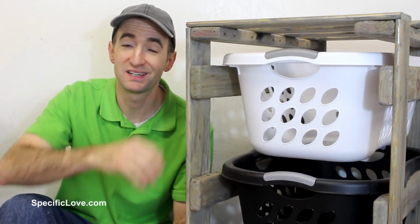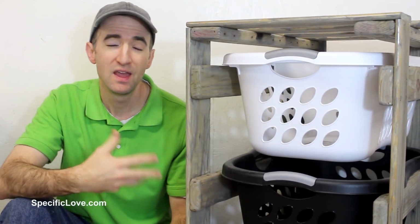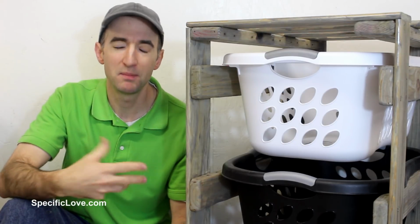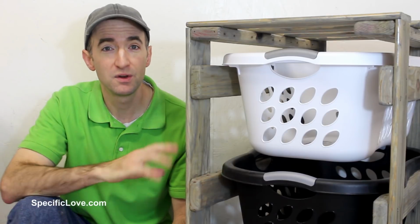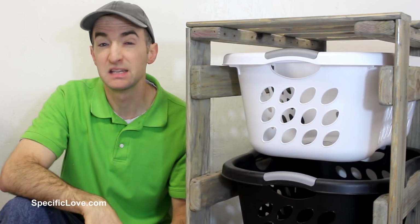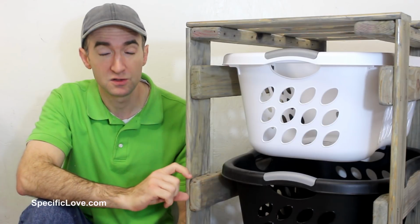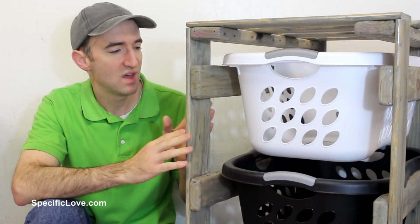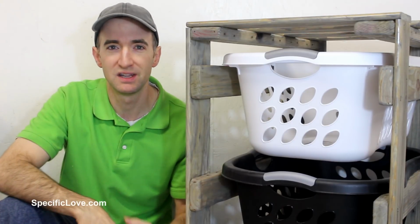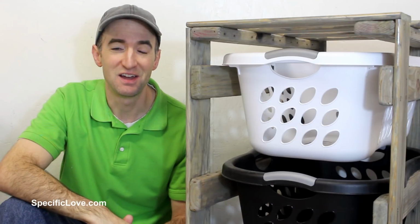I enjoyed putting this project together, but there are probably a few things I would improve on. First off, I chose pallets and that was probably one of the more difficult things because it required all the sanding. Now, if you're going to build something like this, I'd probably suggest not using pallets. You can simplify your wood choices, maybe get smaller pieces down here that actually hold up the baskets, and overall just have an easier selection of wood. You don't have to do nearly as much sanding and you can get it done a lot faster.